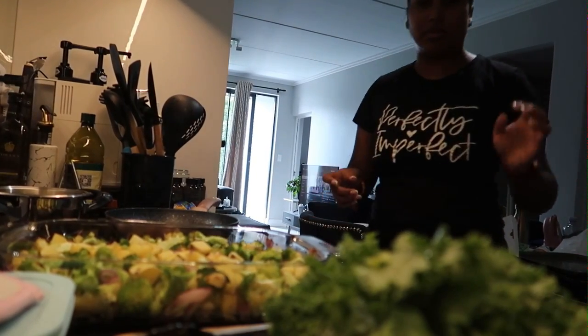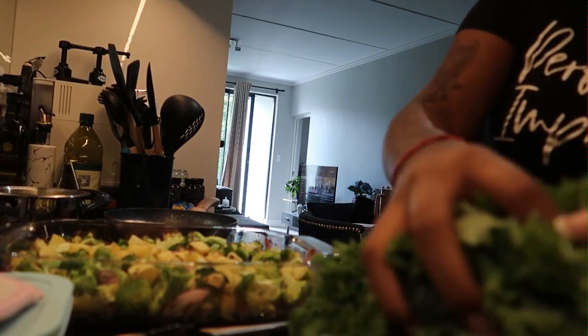Okay, so now with the chickpeas, I put the chickpeas in a bowl and we're basically going to add cumin, chili powder, garlic powder, and salt and pepper. Okay.